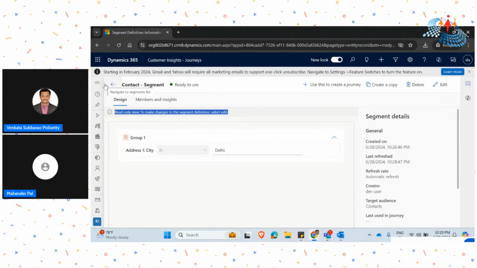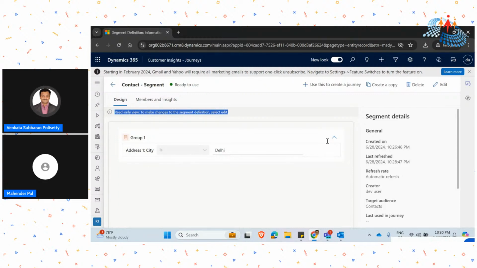So this is how you can create a segment. The takeaways of this segment creation are: we have used the group, and in this group I am defining the set of people who have the city as Delhi. I have used the automatic update, that is, without going for a manual snapshot, and then I have updated the respective details.